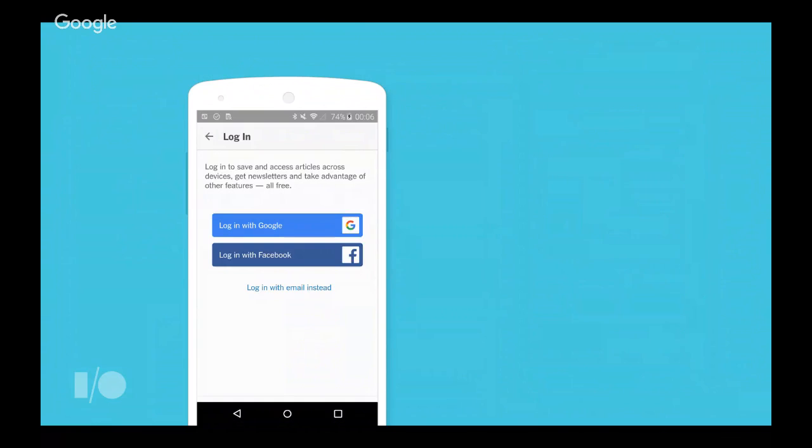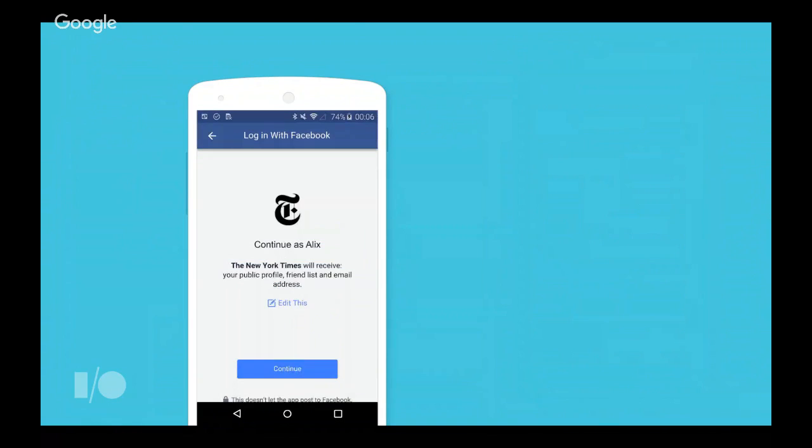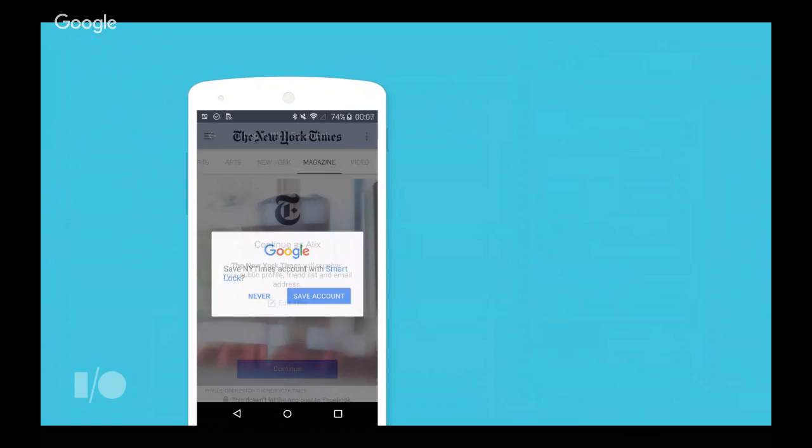This works with non-password logins. And so let's look at an example here in the New York Times where in selecting the Facebook option, I log into the New York Times app with Facebook, and I'm offered a save dialog that looks very similar to the password one. But if you look carefully, you see how there's a save account option.